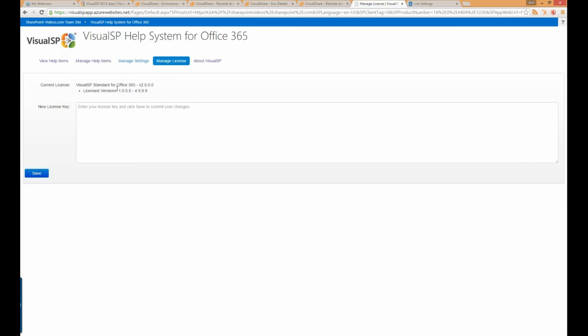And there's also the managed license. Currently I have the standard license here. There's also a light license, by the way. The light license is completely free. It has a lot fewer help items, and it doesn't let you manage the settings and manage the help items, but it does give you plenty of help items for free. So there's a light version if you want to try it out.